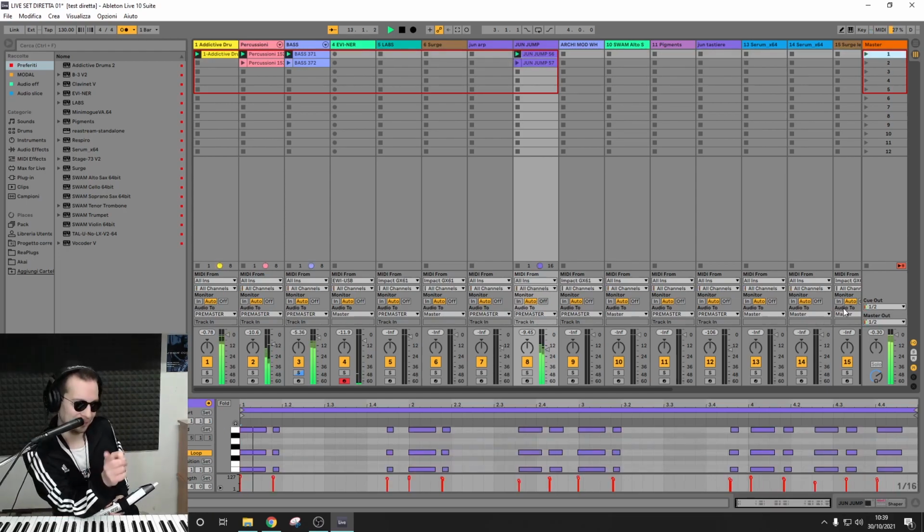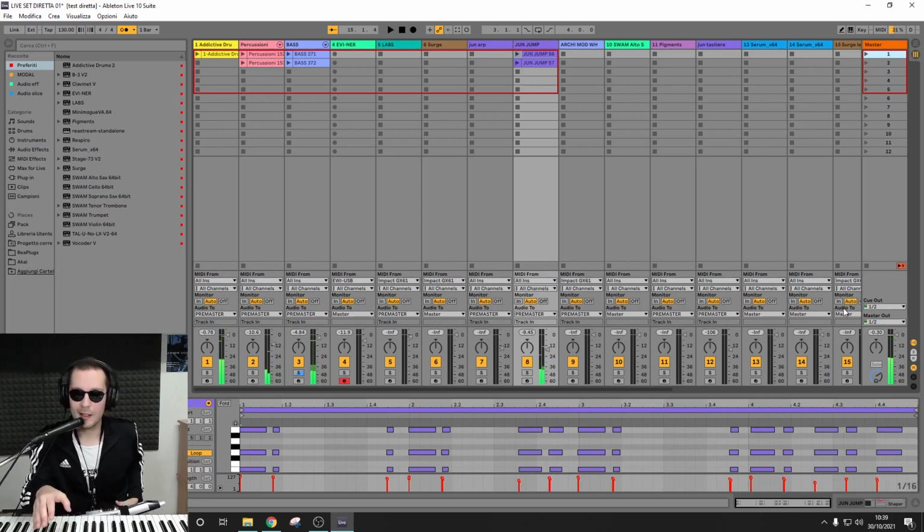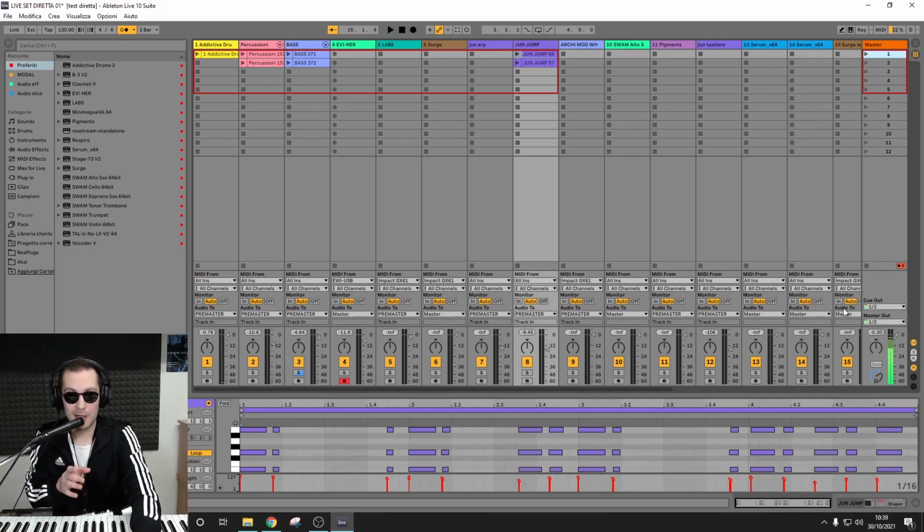Scene 1. You see, drums were still playing between the 2 sections, but I just switched the clips in the bass line and the synths. This way I got a section B.